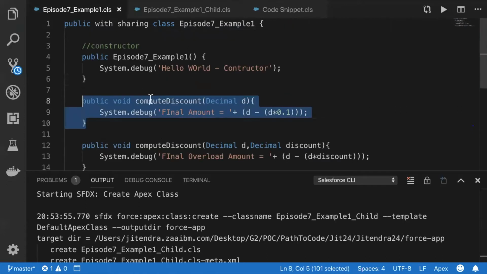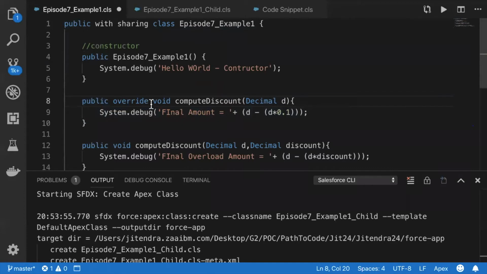Now I'm writing exactly the same method, so I have to say public override.